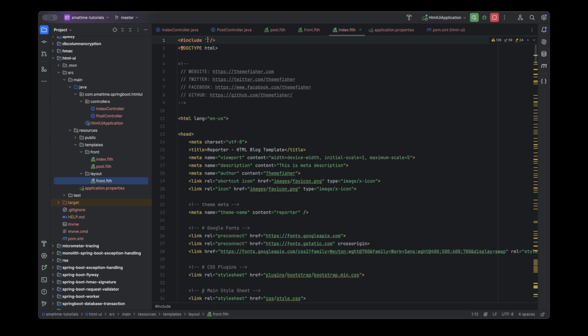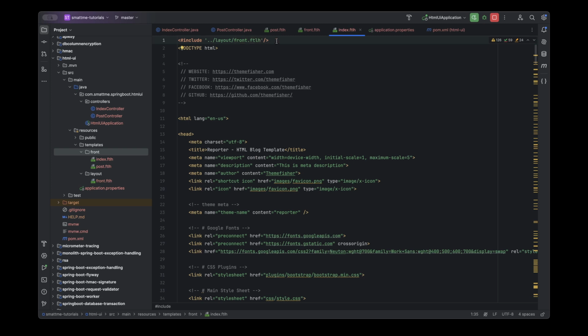So we navigate out of the front, now we are in the template, then we can say /layout. As you can see, the IDE is even suggesting it for us. And then we can reference front.ftlh, right? Please take note that in this one we are including the complete file extension as well.